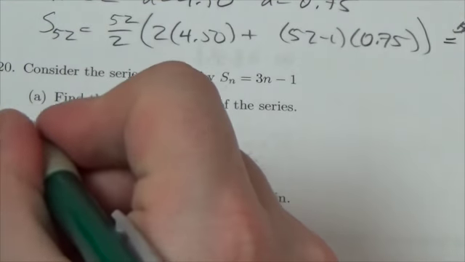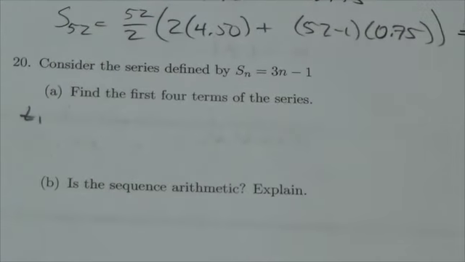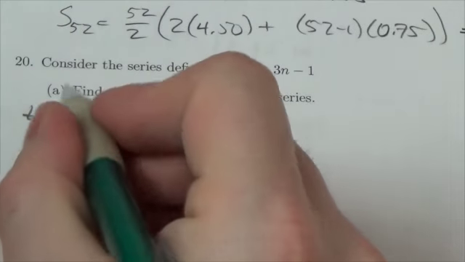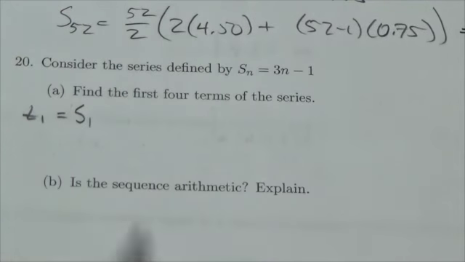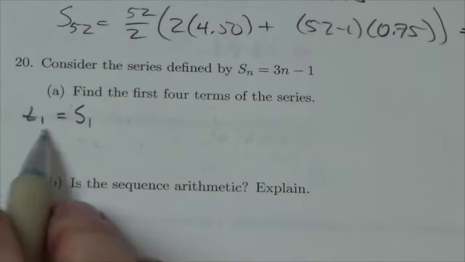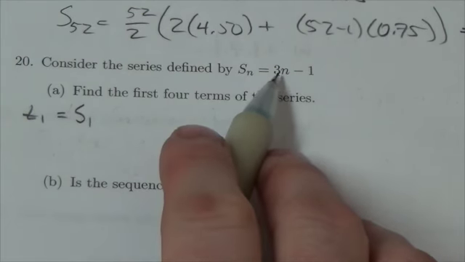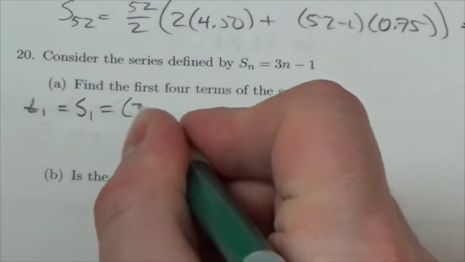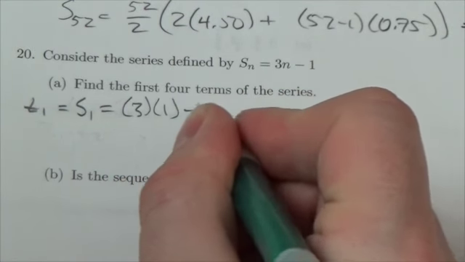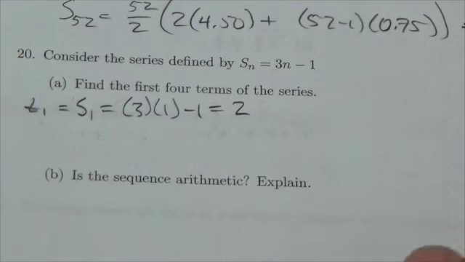Now if we've only got one term and you add up all of the terms there, that means the first term, if it's all by itself, should be the same as the very first sum. So if we plug 1 into this, this is simply going to be 3 times 1 minus 1, or the answer is 2.